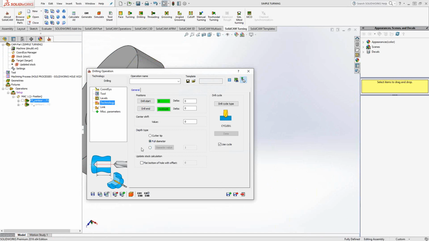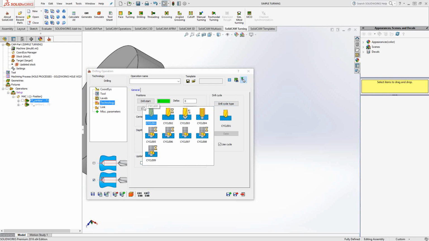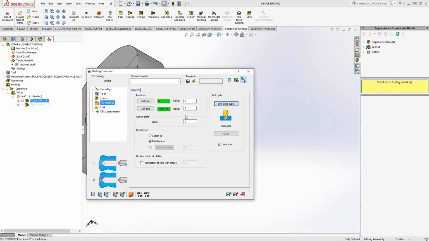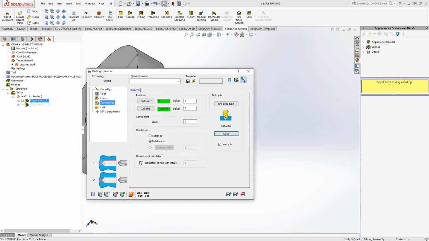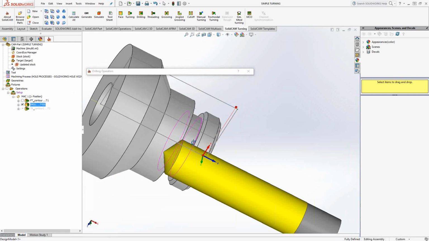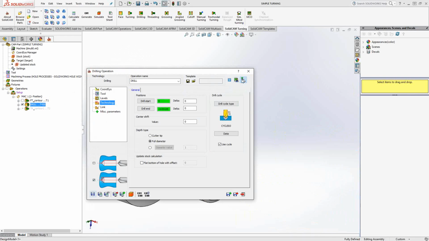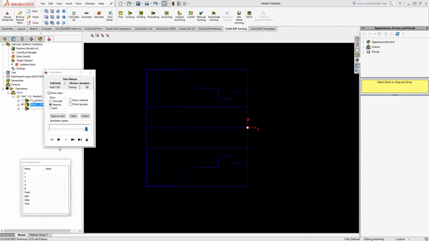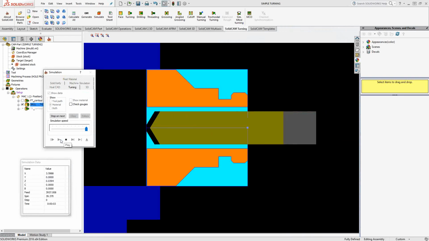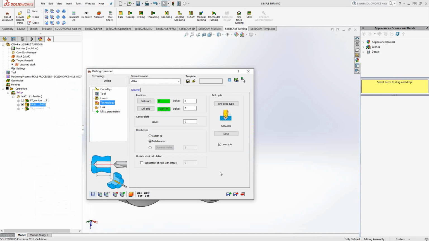If your drill has been defined in your tool library as a drill, but it really is a flat bottom, then you can just add the flat bottom right there. And as always, on the right side here, drill cycle, we can just choose our drill cycle type. In this case, here's my G83. Click on the data button, and you can get to the particulars of this drill. So if I just do a save and calculate, we'll see that the drill really is just going down the center line again. And if we do a simulate of that in our turning simulation, we'll see that we basically just drill down the center line. So very simple. Drilling on a lathe, very simple, just down the center line.